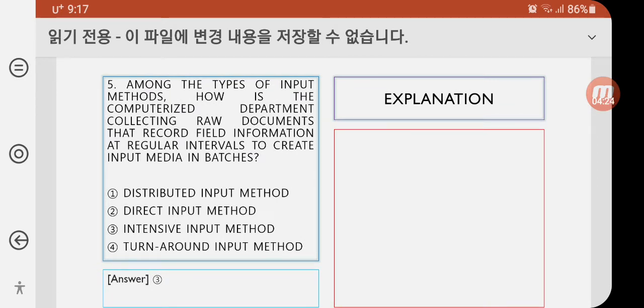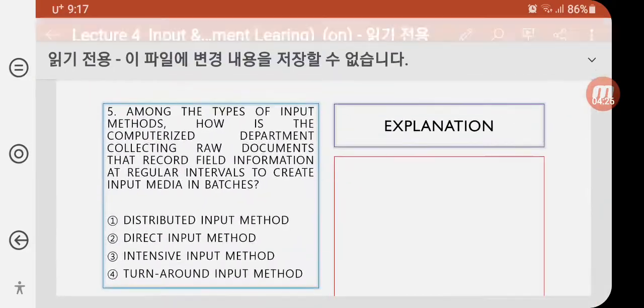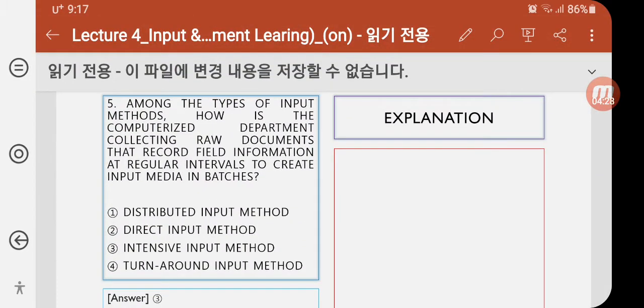Next question. Among the types of input methods, how is the computerized department creating raw documents that record field information at regular intervals to create input media in batches? Let's read the examples.